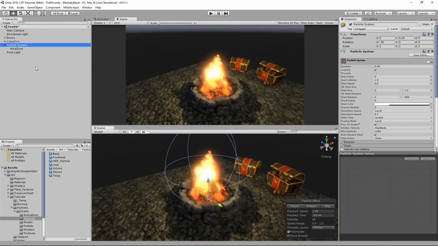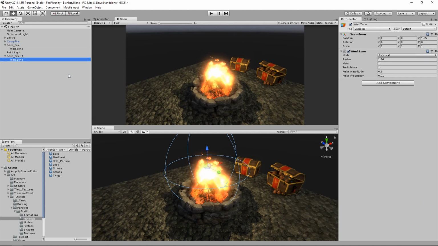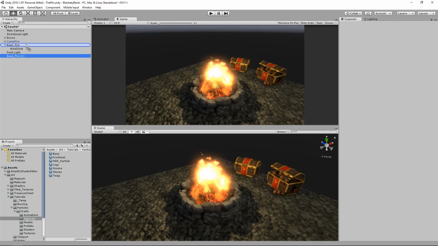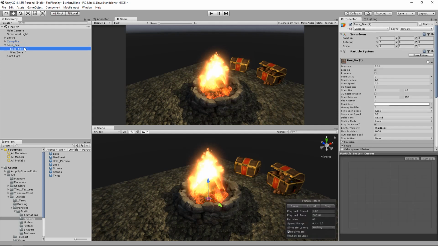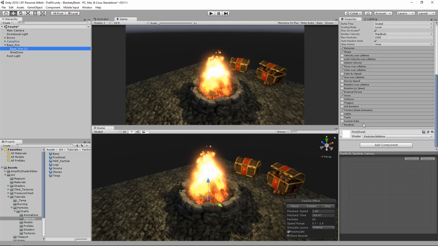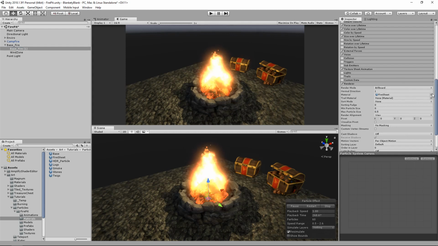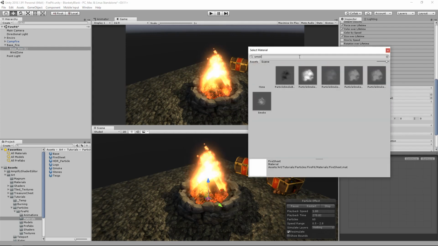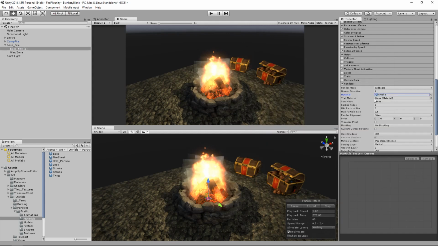So now we're going to move on to the smoke. Let me just name this base fire. And then I'm going to duplicate this whole thing, but I'll remove the wind zone because we want the same effect to happen with the smoke. For starters, we'll swap out the material. Again, this is one that should be provided in the package. I think it should be this one.